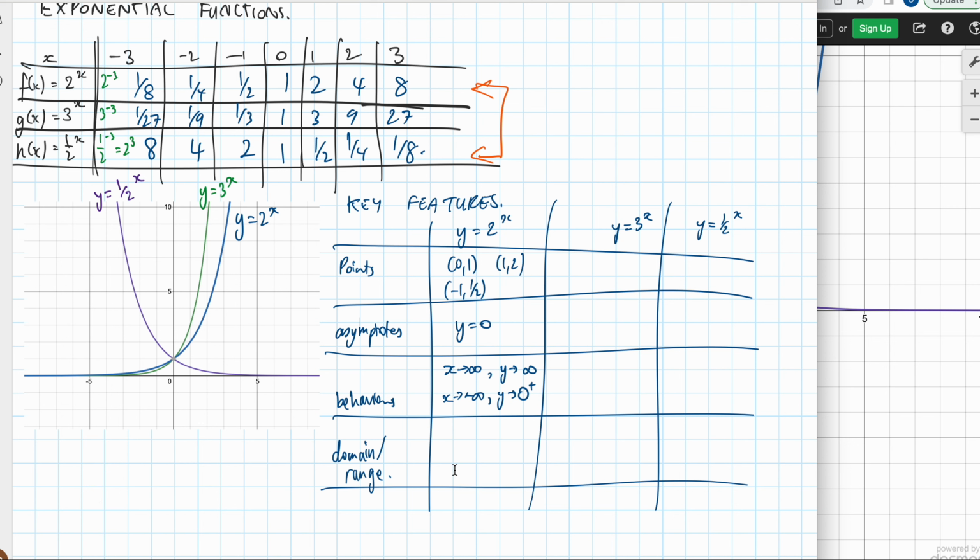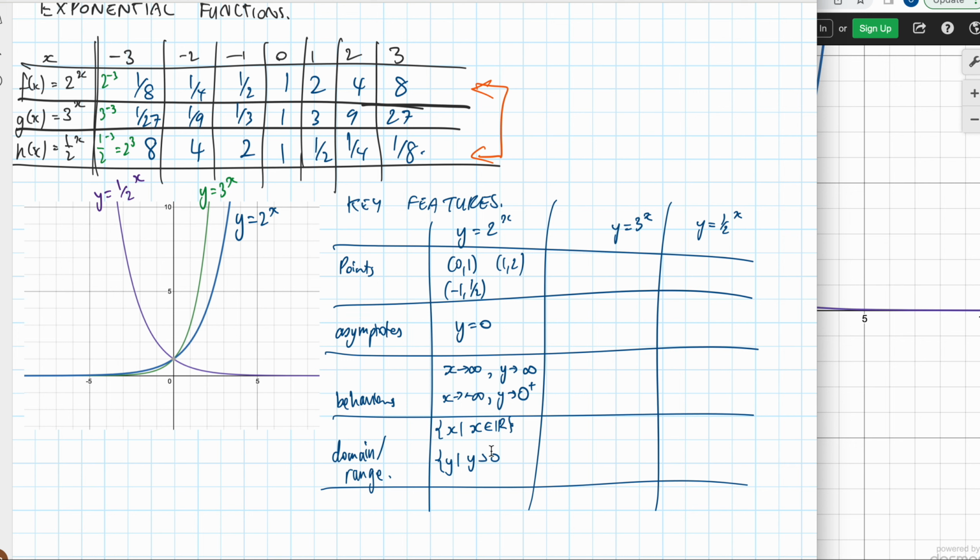Domain and range, well, we can say that the domain is going to be, well, x can be over here, here, here, here, here. Are there any values of x that are going to break our function y is equal to 2 to the x? No, the x do continue there, it just goes off the grid. So we can say x is all reals, okay? That's our domain. The range, the y values, we can say, yep, we've got y values all above 0, but there's no y values at all down here. Therefore, this graph only exists for y greater than 0.